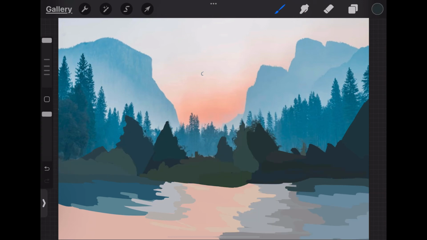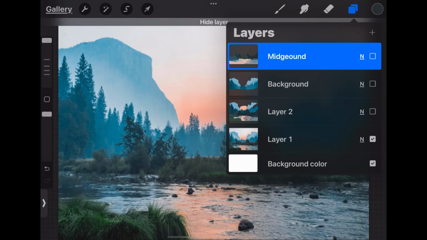Finally, after a lot of trial and error, I think I'm finally done with the midground. Now I think it looks a lot better than it was, and that was just because of tedium, just all the hard work. And it's important that it's okay if you take a while on these projects. This one wasn't as easy and simple as the first video I did, but I would really have appreciated help like this when I was a little younger.